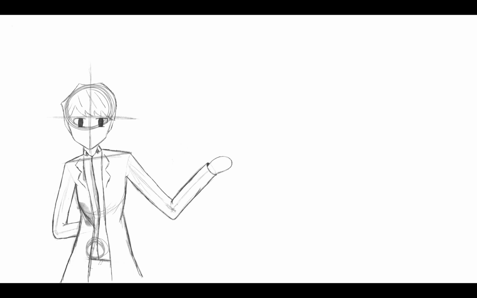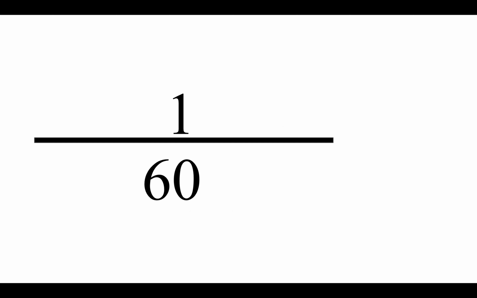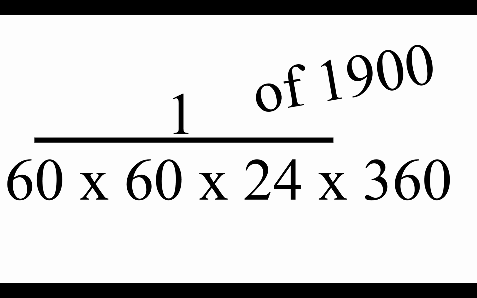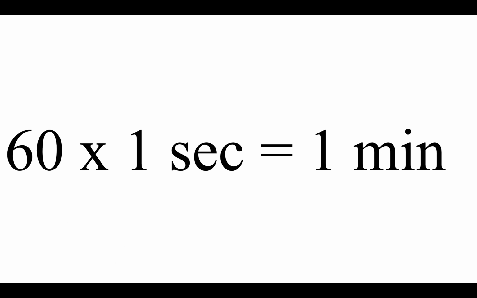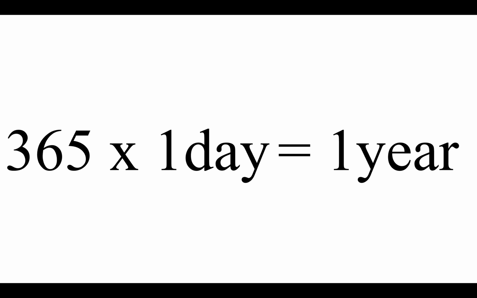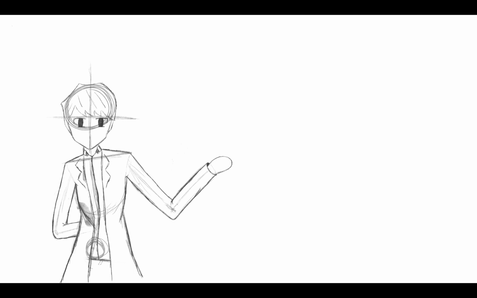Another measurement whose definition was changed to a universal constant rather than a human reference was time. The second, throughout the better part of the last century, was defined as 1/60th of 1/60th of a 24th of a 365th of the year 1900. This is because 60 seconds makes up 1 minute, 60 minutes 1 hour, 24 hours 1 day, and 365 days a year. So, in order to define the value of a second, just pick your favorite year and calculate the fraction corresponding to a second within that time frame.